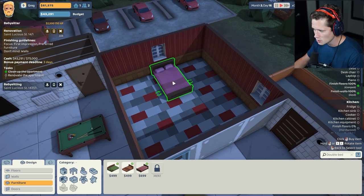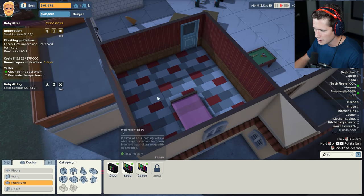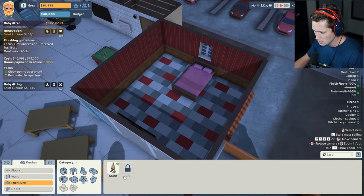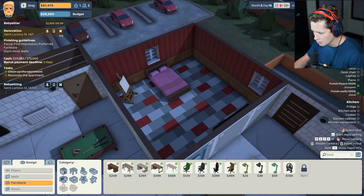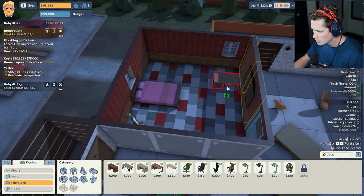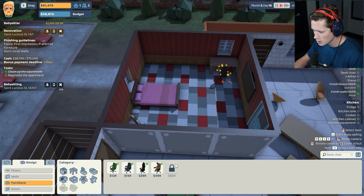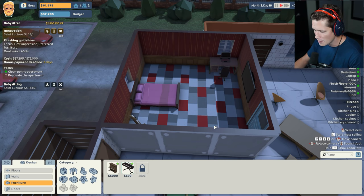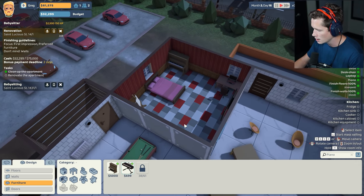He's going to want a double bed — let's give him the most expensive because we have plenty of money left, $42,000 left. Going to want a TV on the wall, so we're going to put the big flat screen up there. Going to want an easel — big painting guy. We could put that there. Desk over on the other side — I'm thinking a big nice one right here, under the window. Desk chair, let's get him something like this. Laptop — going to get him the most expensive laptop possible, place that on the desk. And then a piano — the $5,000 piano over in the corner. No chair or stool to play it, but it's just going to be sitting there. Bedroom is done.